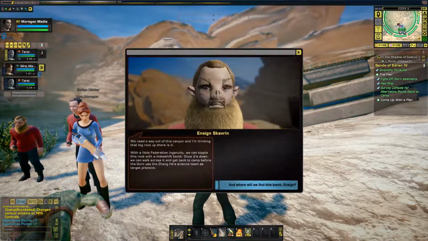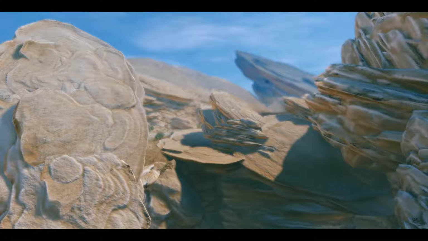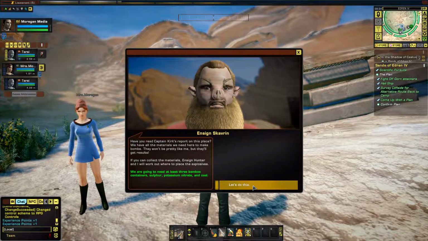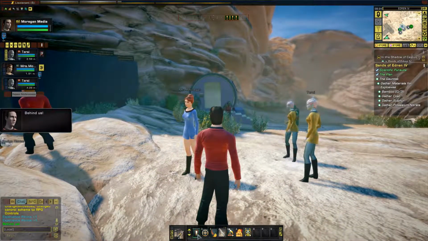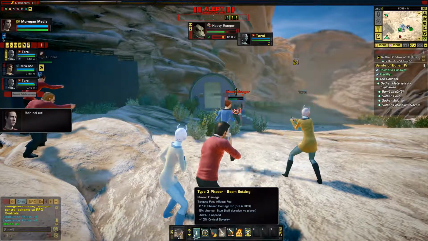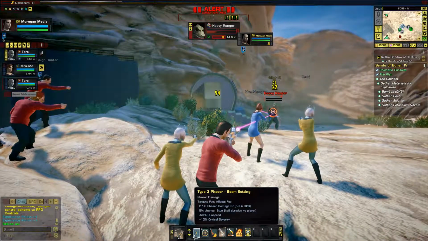Do you have to come over here for a reason? There's loot on the ground. We need a way out of this canyon. An upgraded phaser rifle, but now I'm in a cutscene. I can't loot it. I'm cutscening as well, if that's even a word, I don't know. Have you read Captain Kirk's report? Behind us! Oh yeah, they've come out of a building. Please don't hit me. Thank you for not throwing that rock at me.